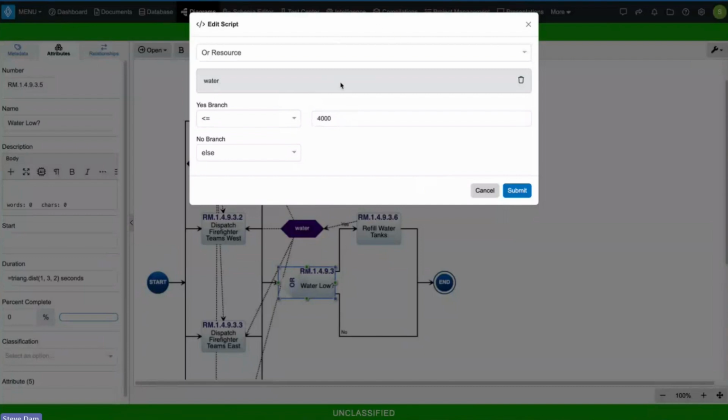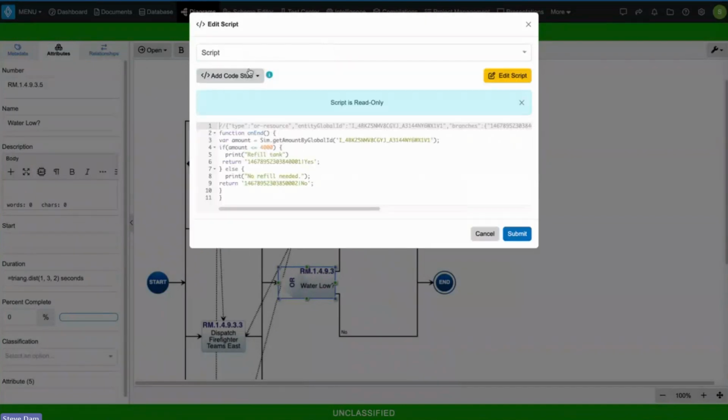Now what did we do? We took a fairly complex set of things and created a script for you. This is the underlying JavaScript script. And you notice I put some print statements in here. Those are the ones we saw in the console. So that's again a way to take something that's kind of complex.